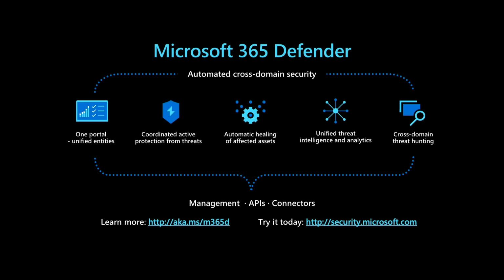It's important to note that this is not a new product. It's a collection of new features provided on top of our existing M365 security products that mesh them together and provide new capabilities that are the result of this deep integration. If you have an M365 E5 license or a license for any of our individual E5 product licenses, you have Microsoft 365 Defender. Just turn it on and start enjoying the benefits.